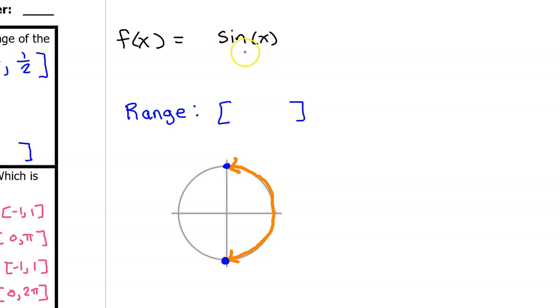We know that sine is the y value on the unit circle, and therefore sine has a high of positive 1 and a low of negative 1. So the range of sine x is negative 1 to positive 1. We can find the output values of 1/2 sine x by multiplying each of these output values by 1/2. So the range of f of x is negative 1/2 to positive 1/2.